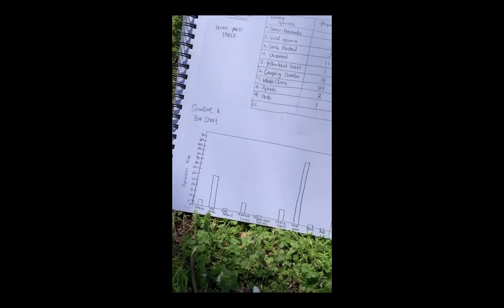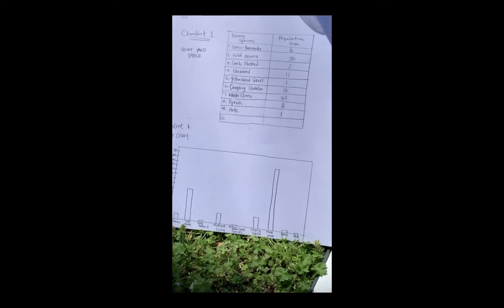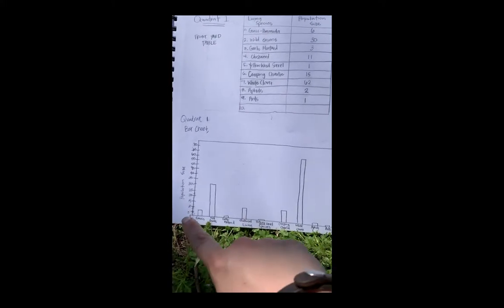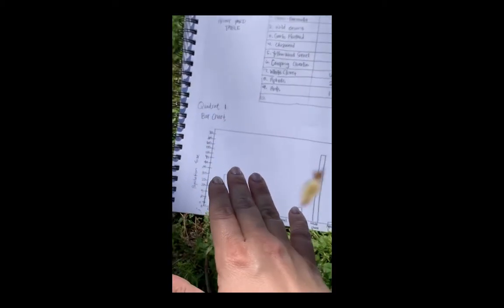So you can see the way I set up my bar chart. I had to do it on the notebook that I have. It has no lines on it. I did the best that I could without a ruler. I used my tape measure for making the big rectangle, but look, my population size goes along the y-axis. I did the best that I could without any type of bar chart paper with lines and little squares.